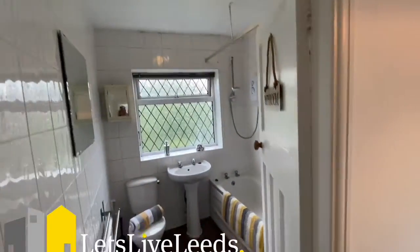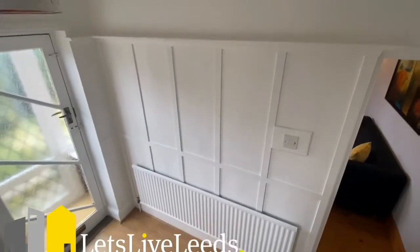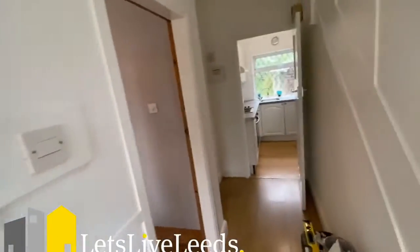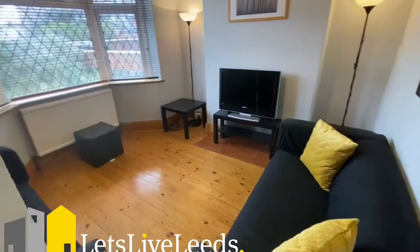There is just one bathroom on this property, but it would suit a group of people or even individuals sharing. There's a lot of character to this property — the paneling is beautiful, and we have original 1920s doors which have all been freshly painted. There's a lovely lounge with stripped wooden floors.